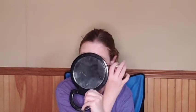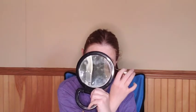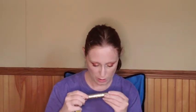It's not really volumizing any, but it does seem to be lengthening. So if you're wanting more length to your lashes, this is most definitely going to be a good mascara for you. But I don't see a lot of volume with it. Let me see if it builds up. It does seem to build up pretty well without clumping. I'm pretty impressed with that. I hope this isn't waterproof because that will bother my eyes.